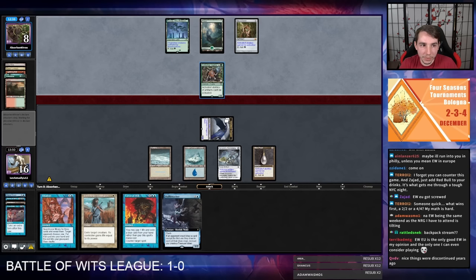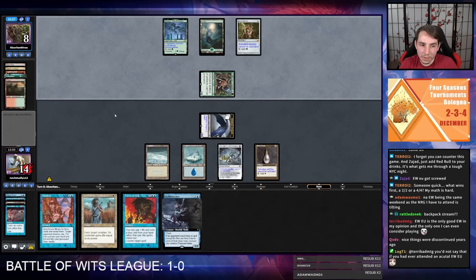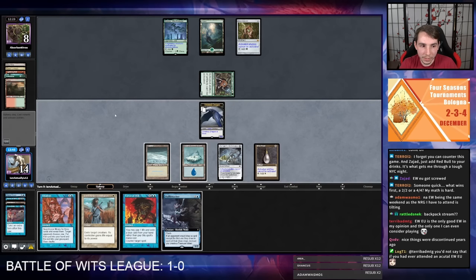This Collector Roof seems to hurt Absorbent 3 a lot. My clock is still very concerning if we need to try to win with an Intuition or a Gifts Ungiven in game 3.